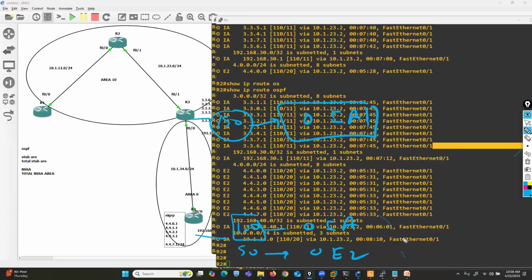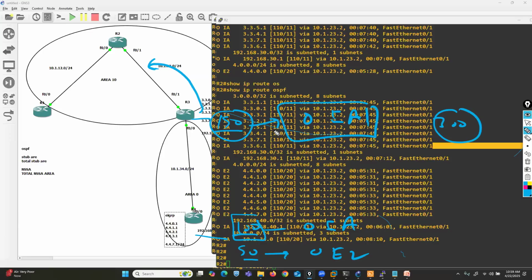In our design, I'm using contiguous network, but I'm not talking about summarization here. So in case if you want to minimize the size of the routing table, for example, 150 routes, 100 routes, and 50 routes, approx 300 networks, this 300 network information I want to send into this area in a single line.